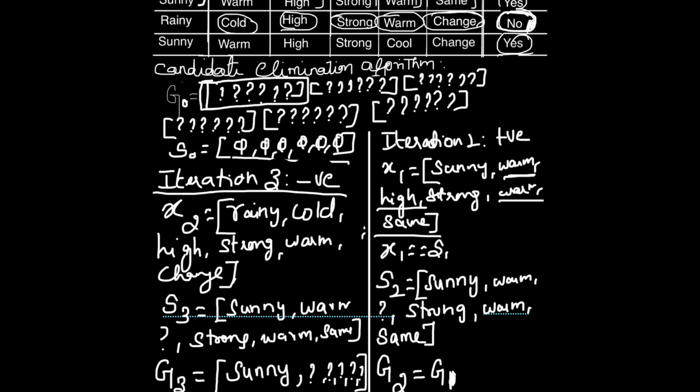Still we have to process the other 5 question marks in the generic hypothesis. Next we have to check the second attribute. The second value in the third sample is cold. So for cold, we have to check with the previous 2 sample values. Is there any opposite value, or value other than cold, available in the previously learned samples? So we have warm, which is the other value for cold. So we have to replace it with cold here.